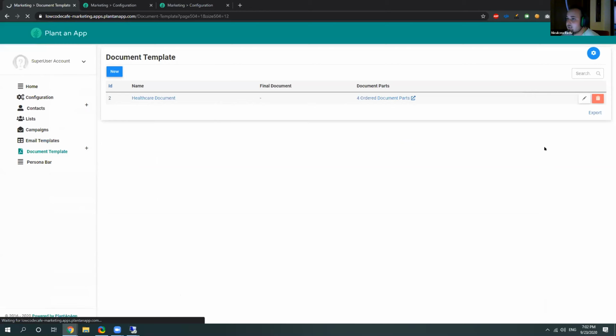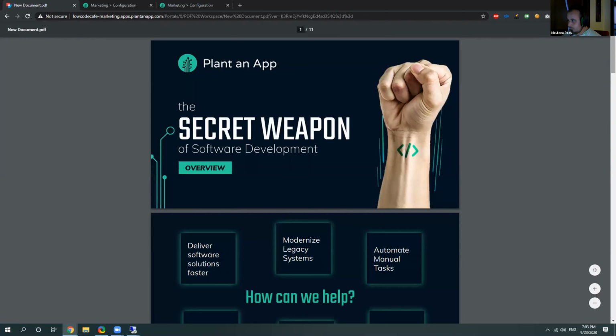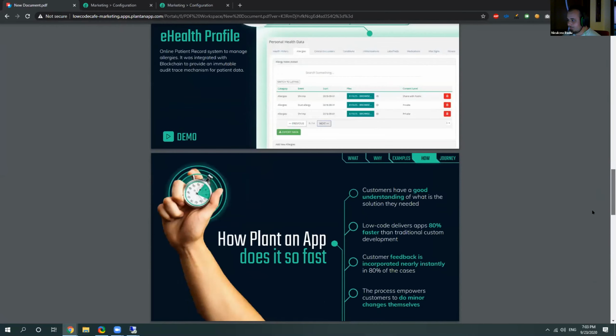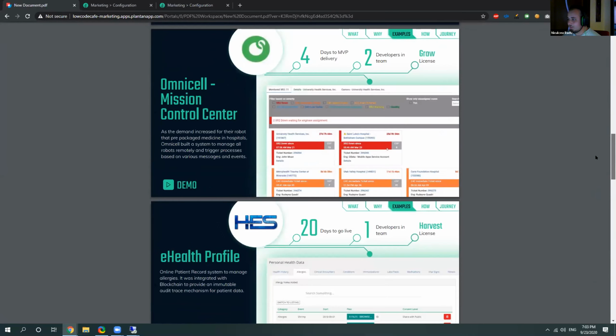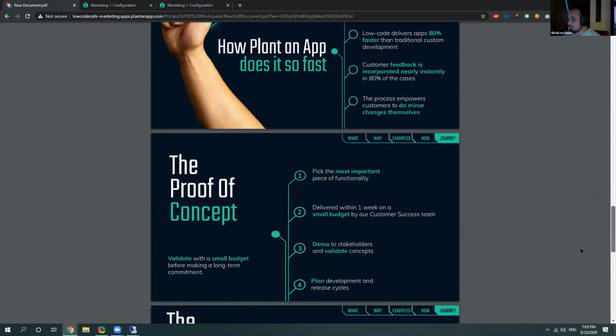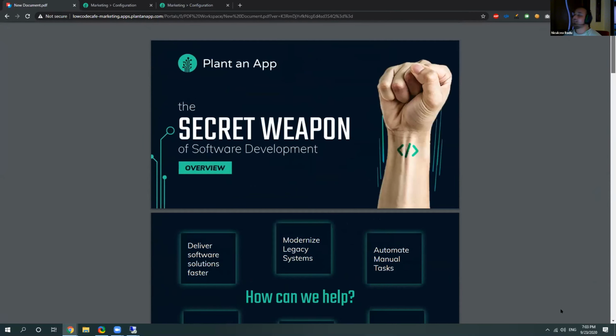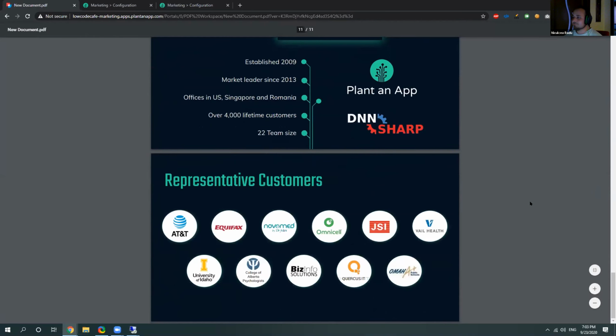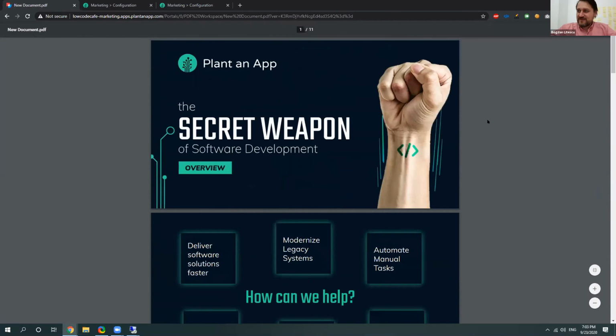Refresh the page. So those 4 pieces should be put together. Generate file, new document, and ta-da! The 2 use cases are merged together with the intro and the outro. Very, very cool.